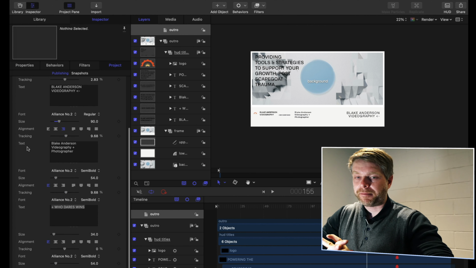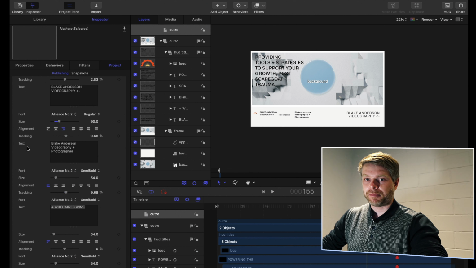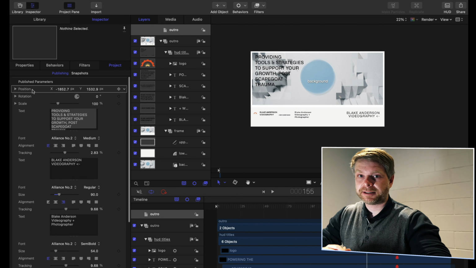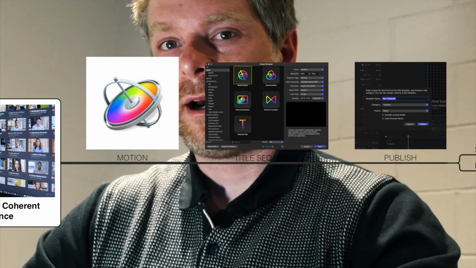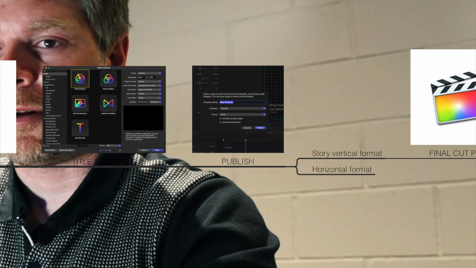So I've covered the basics of how I use Motion in Final Cut Pro. There are different ways in which I can go more advanced into the program, but I covered the basics of how I use it in my workflow, and if you want to dive deeper, consider Dylan's course that I mentioned, the Mastery of Motion course. I would encourage you to look around, figure out which features you want to publish, and then simply save the template into the Final Cut title sequence.